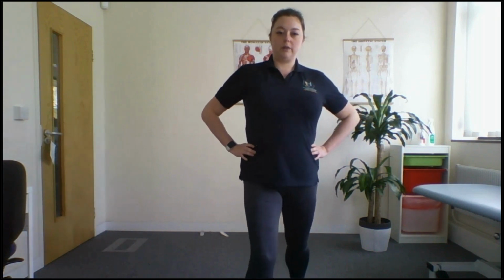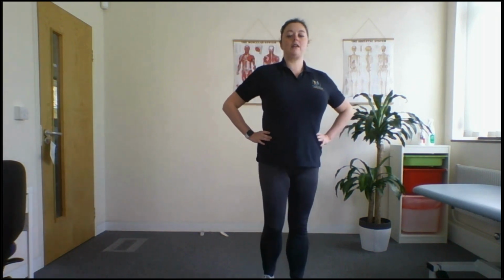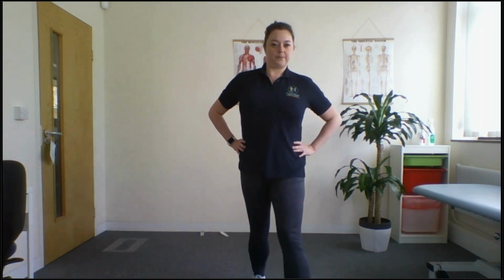So we're going to come into some little forward lunges. So bring one foot forward, put the weight on it, and bring it back. And then switch legs. Bring the other leg forward, put the weight through it, and bring it back. Okay, go as far and as low as you feel comfortable and safe doing so. And again, we just want 30 seconds of this.